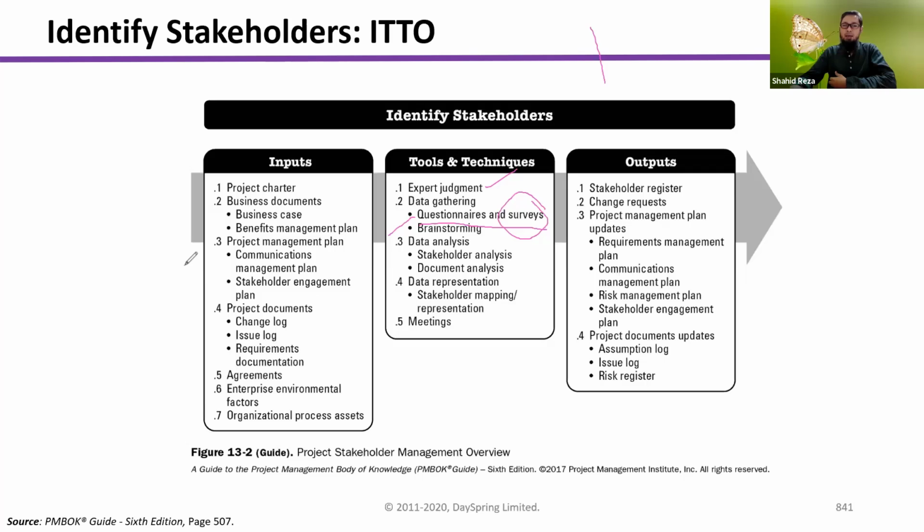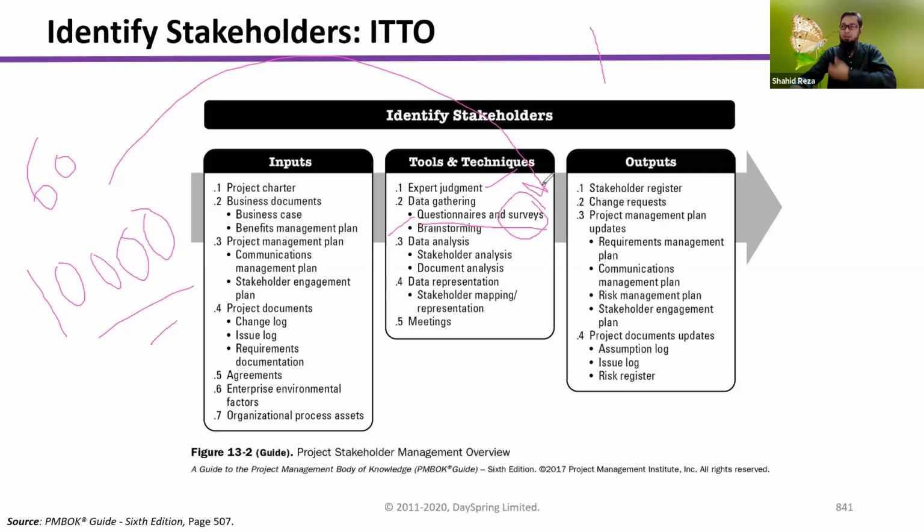In the first or second class, I gave an example. In 60 villages, you may need to take a survey from 1,000 or 10,000 people. It is very difficult to interview one by one. It will take a lot of time and be costly. Rather, you can take a survey. You can set some questionnaire and send one person who can fill up that document, or you can use a mobile app to collect the data and information. That is known as questionnaire and survey.